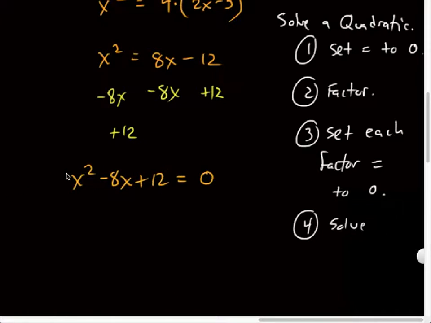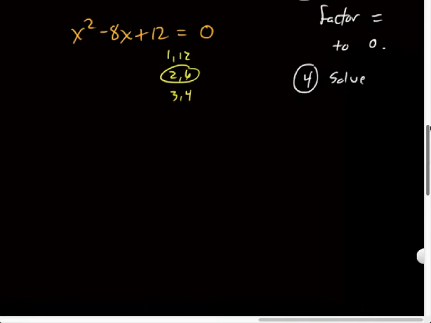So I'm not going to use the AC method, there's nothing to GCF. I'm going to find the factors of 12 that add to be 8. So 1 and 12, 2 and 6, 3 and 4. Honestly, the factoring is only beneficial if it's equal to 0, due to this next step that's going to show up. So I'm going to have an x with a 2, an x with a 6 in parentheses.